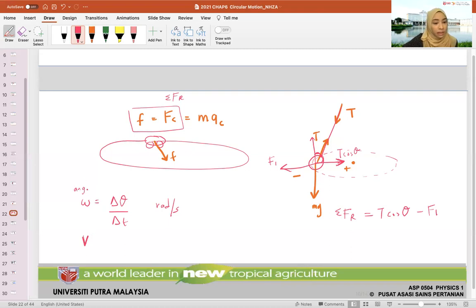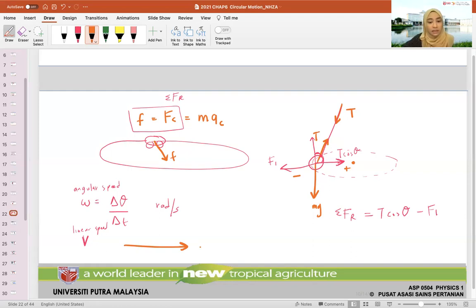This is called angular speed or angular velocity. Kita panggil speed je lah. Angular speed, and this is linear speed. Okay, what is the difference between the two? This guy tells us the speed when we're going in one axis, x axis or y axis. Bila kita dua ada x and y, kita gabung jadi using Pythagoras, using the equation that we find out the magnitude and then we find out the direction.